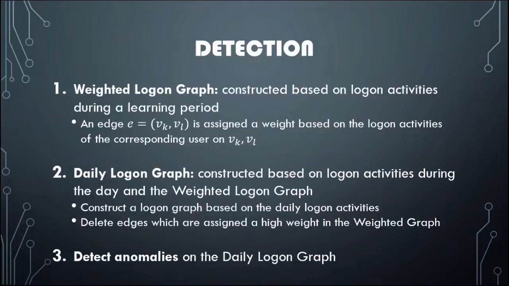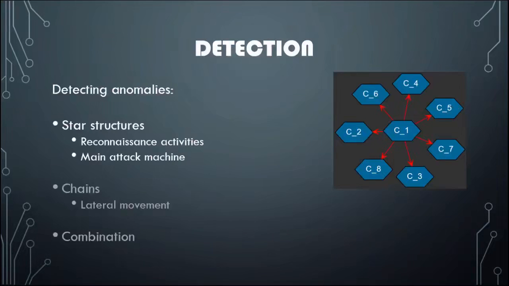Right, then, as I said, we'll try to detect anomalies based on that graph. Which structures should we be looking for in that graph? The first interesting structure is a star structure, a computer with many outgoing edges to other computers. This might indicate reconnaissance activities, an attacker that is scanning the network, trying to access as many computers as possible and gather as much information from other domain machines. For example, if you run Bloodhound, this is the structure that you'll expect to see in the graph.